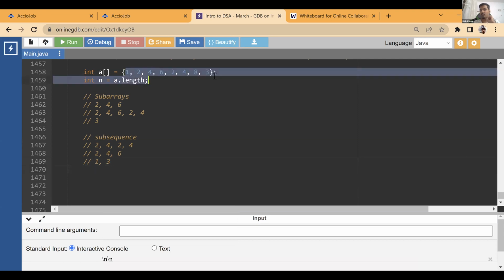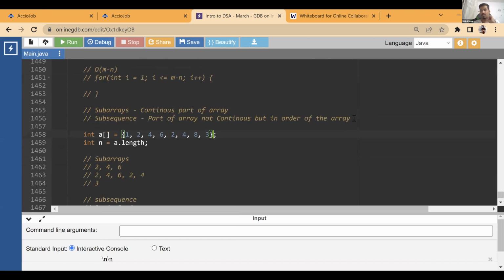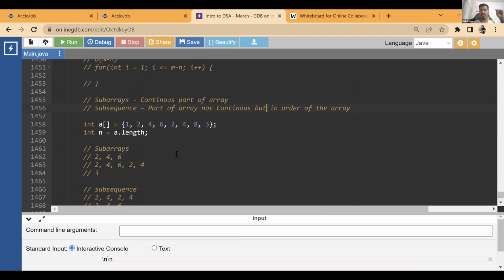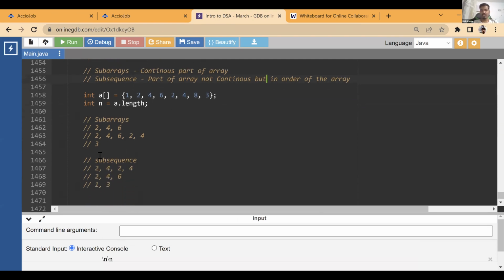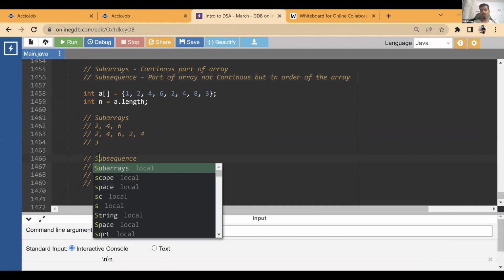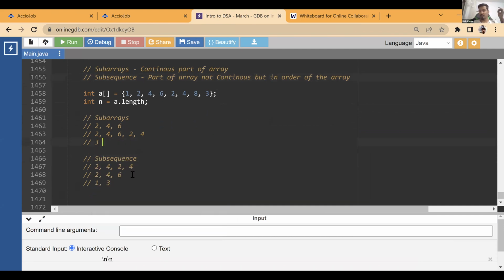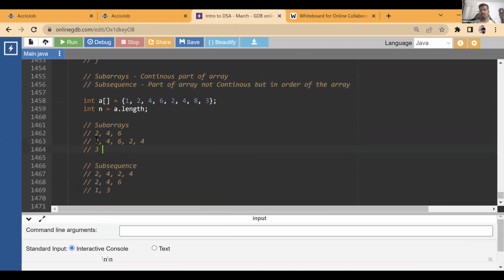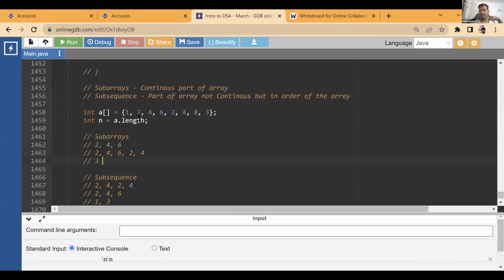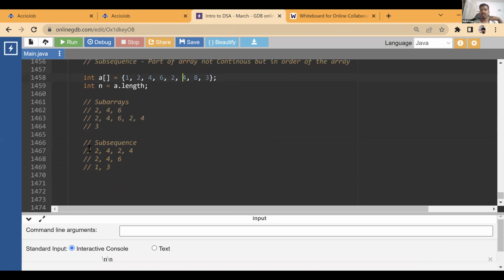It has to be in the same order as in the array. So 2, 4, 1 is not in the order of the array, so you cannot pick 3 elements from the array and say that it is a subsequence. No, it is not, because they don't follow the order. So both subarrays and subsequences follow the order in the array, and the only thing is subarrays are continuous. A subsequence is not continuous. They can be any 2, 3 numbers from the array.